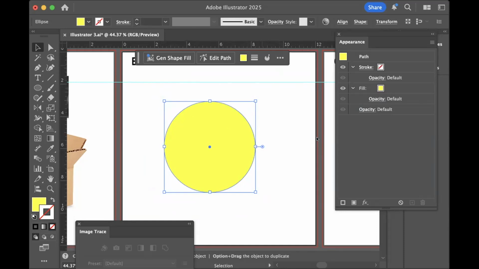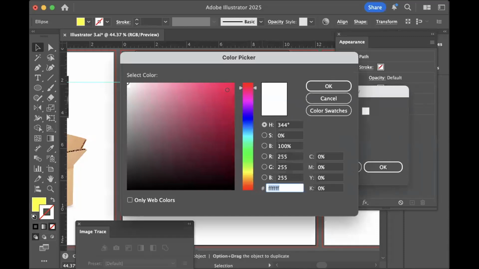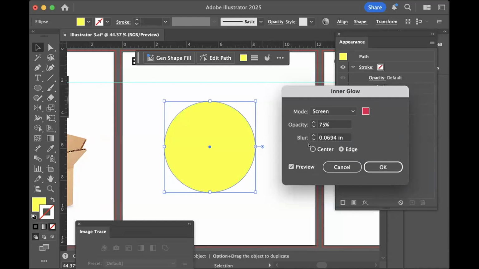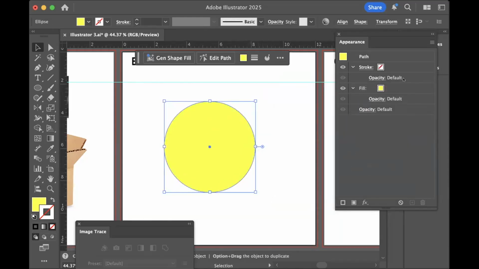There's also Inner Glow. And this one is going to be harder to see. I don't use it very much because it's just harder to see. So let's see, you just can't really see much. Let's change this. That'll help. Okay, now you can see it. So now you've got the glow on the inside. It's good for three-dimensional illustrations. So I'm going to cancel that. And there is nothing crazy going on there. Okay.